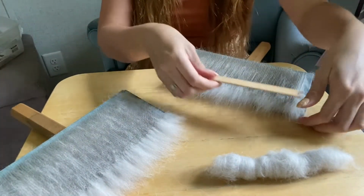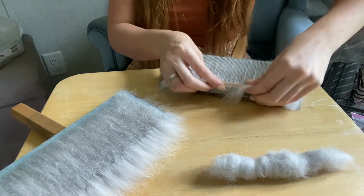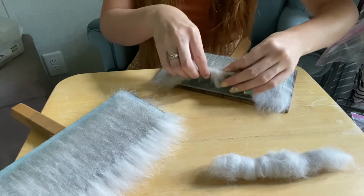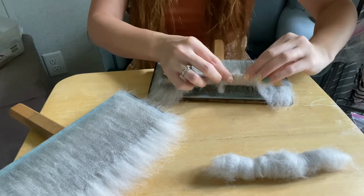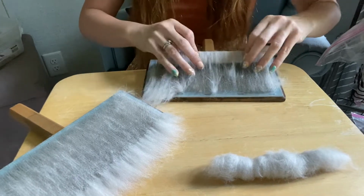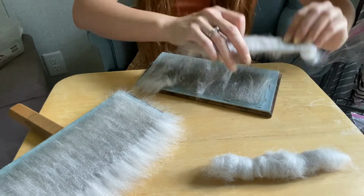It's nice and loose. So what you're gonna do is just start curling your fiber around your wooden dowel and pull on it with your fingers. And eventually you'll get it to roll up. You'll roll it up each side of your carder. I like to tuck in the ends here. I'm trying to get it as even as possible. And you can always go back for more fiber if it's not even. Okay, so we roll it up. Then we see we have a little blank spot right here. So I'm gonna target that spot.